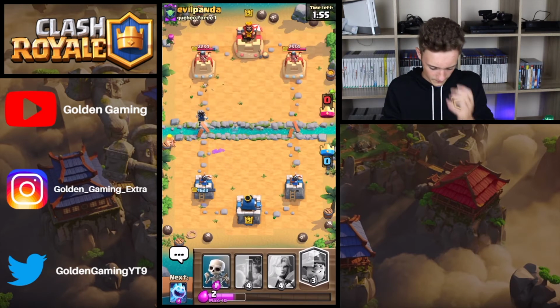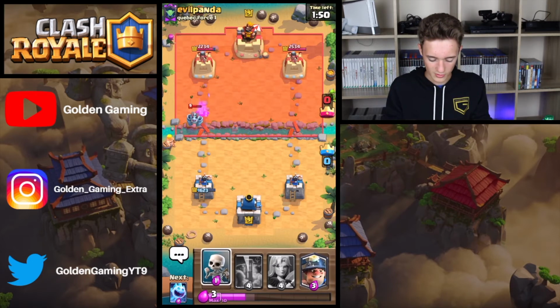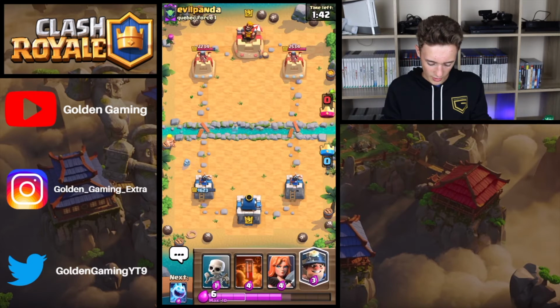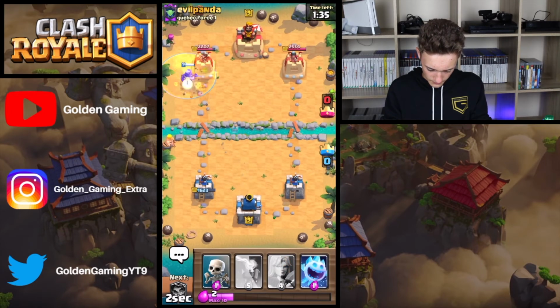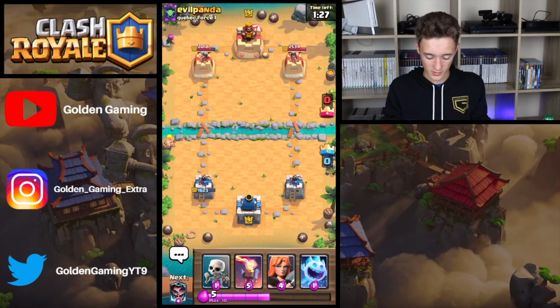Unfortunately. We shouldn't need to do anything else at that point. Now the question is, does he have guards or does he not? I'm going to say he does. And I'm going to go miner poison. Okay, it looks like he doesn't have guards, because he definitely hasn't used them yet. And if he did have them, he would have used them already, unless he predicted I was going to go Poison.